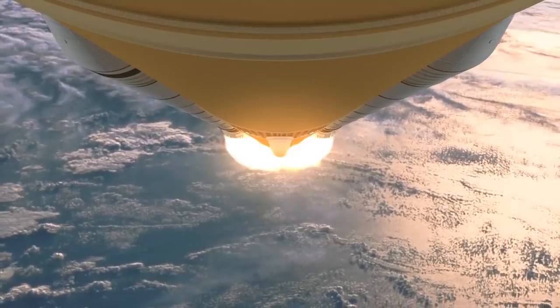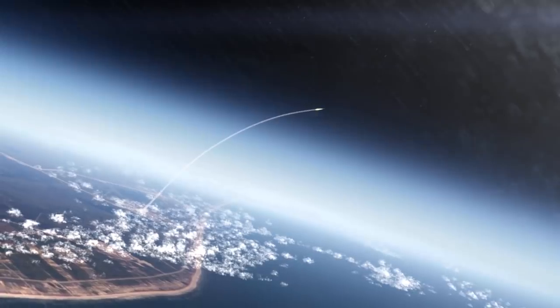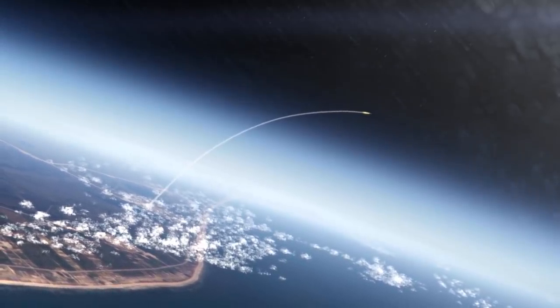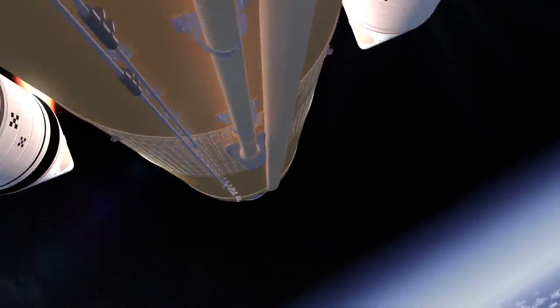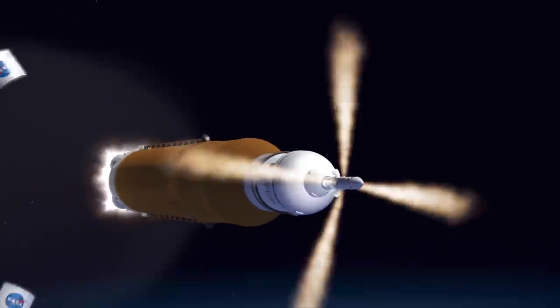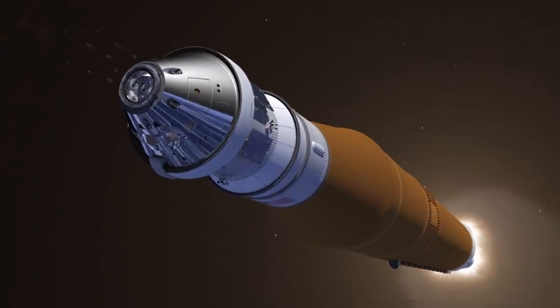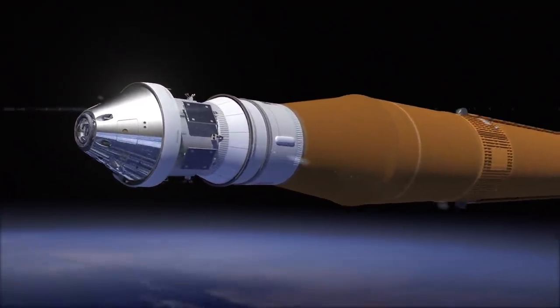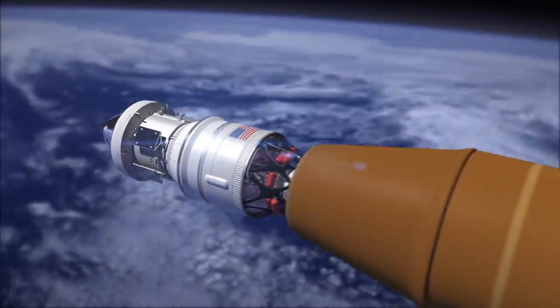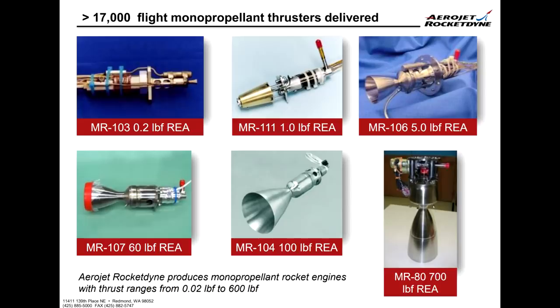I don't think that just because they're not powering first-stage boosters means they have no business. The RL-10 is going to be around for a long time — there's nothing that gets its level of efficiency. There were stories a few years ago about how the RL-10 was shockingly expensive, like $35 million per engine, largely because of labor-intensive fabrication from an old design. But they've brought that under control through redesigned parts and additive manufacturing — 3D printing. It looks like the RL-10 is going to have a lot of life ahead of it. They also make smaller rocket engines — all those little RCS thrusters going on the Orion spacecraft and Starliner are made by Aerojet Rocketdyne.